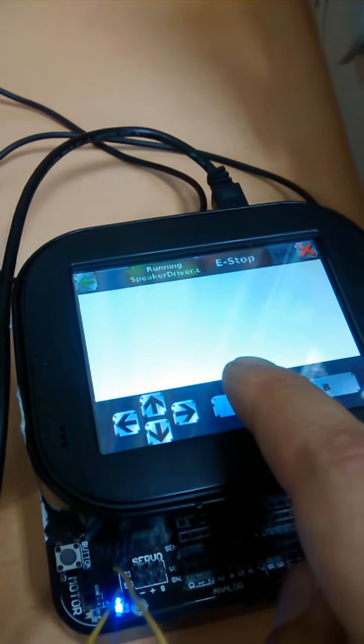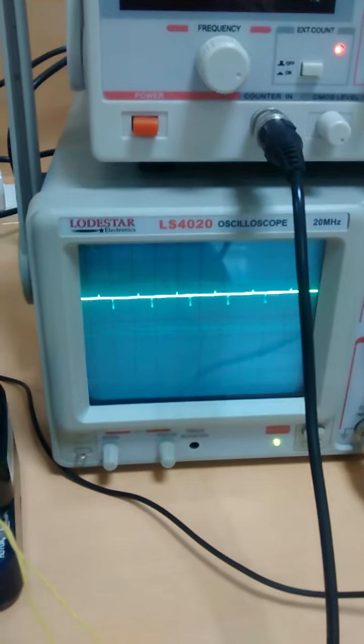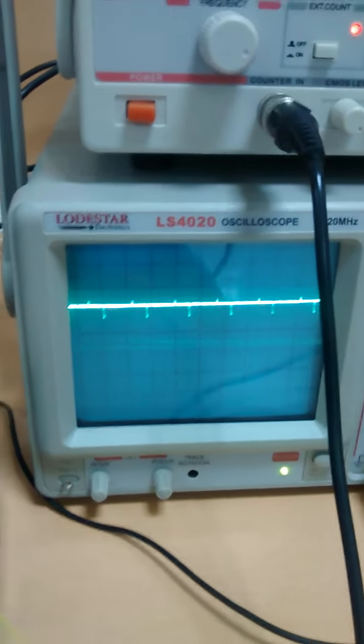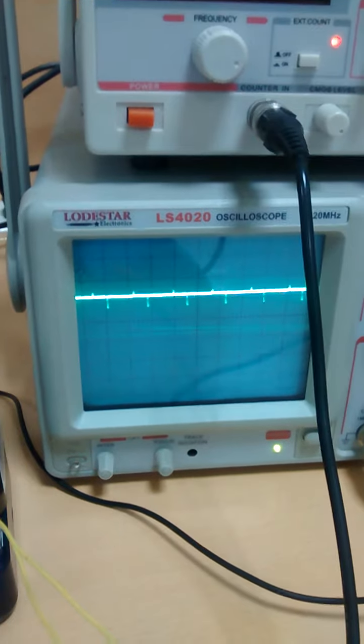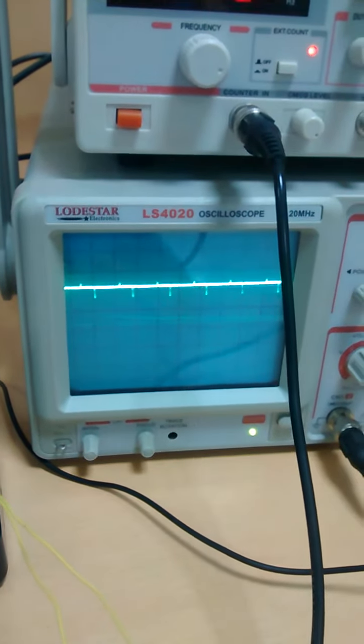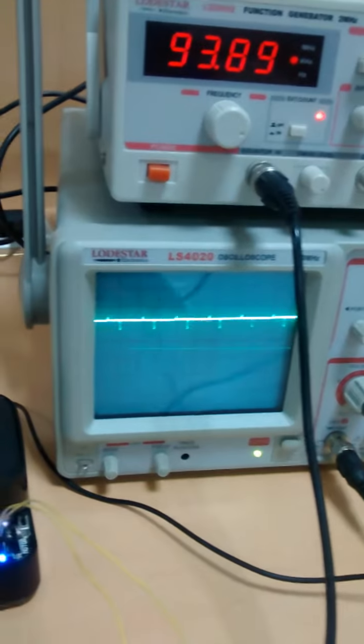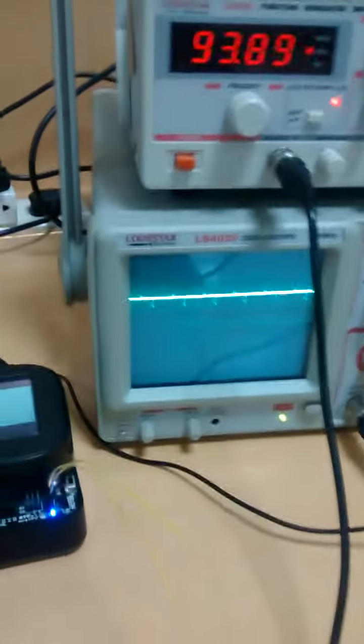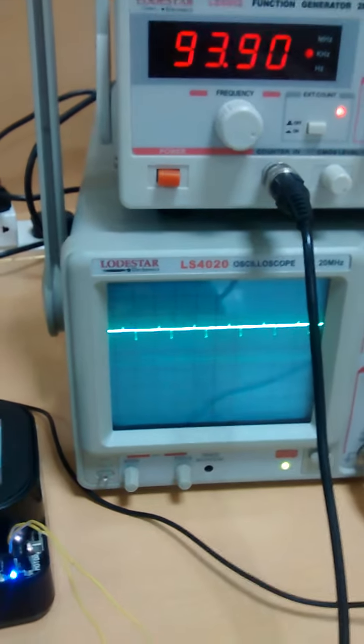Now, let me demonstrate this. I programmed this so that once I press the A or the B button, any one of them, it will get locked at the 100% modulation ratio, which just happened right now. Here, as you can see, ideally you should have a continuous DC signal, which should not emit any sound on a pair of speakers once connected. So let's try to turn on the speakers and see what kind of sound gets generated. As you can see, it's very, very loud, which is caused by those ripples or those spikes.